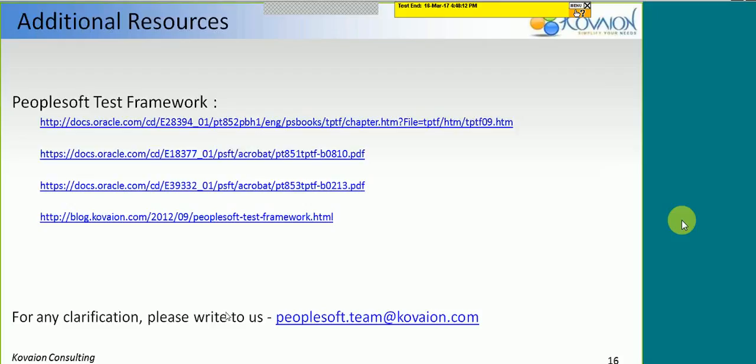Okay, thanks Madhuri. One more question which has been posted. How can PTF save time and cost in a PeopleSoft upgrade or during PeopleSoft maintenance? Automation tools can be very expensive. The ability to use open source as well as homegrown solutions will provide significant savings. So in PeopleSoft we have an inbuilt test framework, so we can save the cost. Now coming to time saving, a ready to use test automation framework is available, so the time spent building an architecture can be saved.